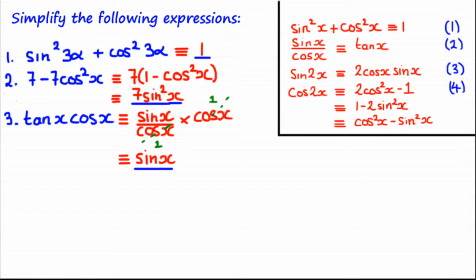So very, very well done, guys. Good stuff. Looks like we're all on 100% so far. Let's see if we can keep the momentum going. All right. Let's have a go at this question. Question 4. Cos of theta plus sine of theta tan theta. How do we simplify this expression?